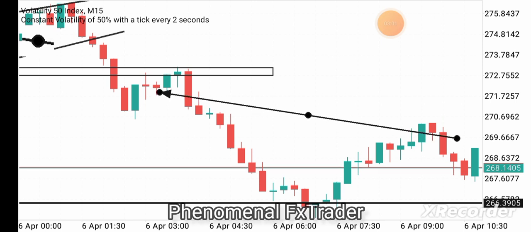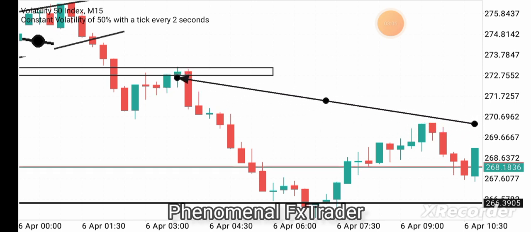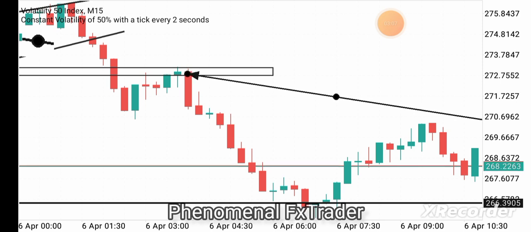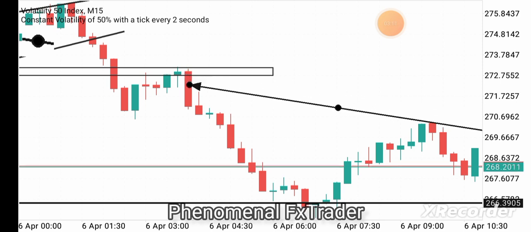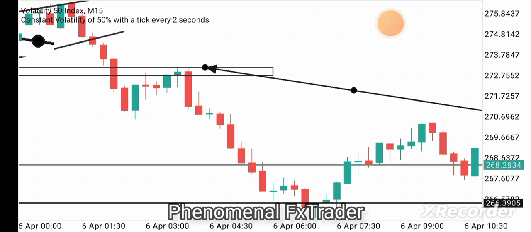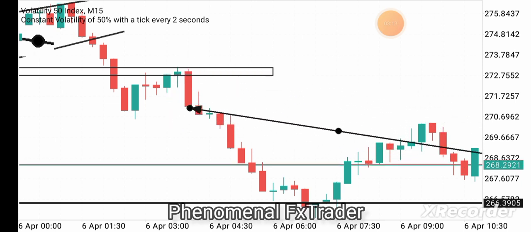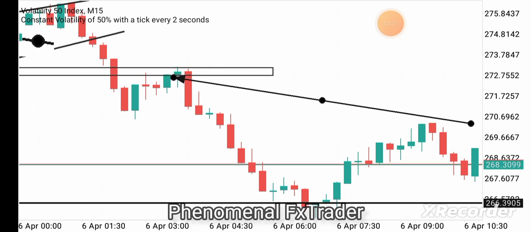You understand? But this is the actual candlestick that would have made me enter the trade at this point, and this would have been a sniper entry. Then you can see the massive sales to the downside. Or let's say I was not able to enter the market at this point. This is a bearish engulfing candlestick pattern, and it's coming from a strong level, a key level in the market on this particular time frame.